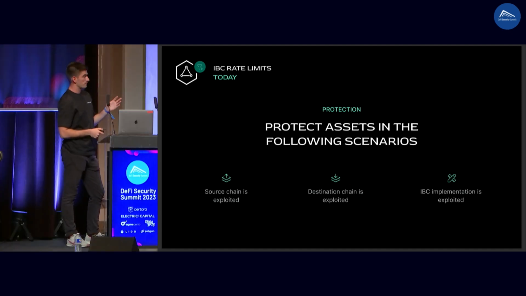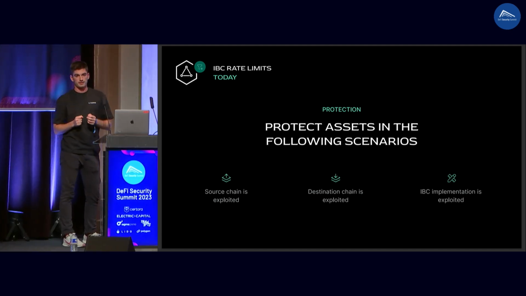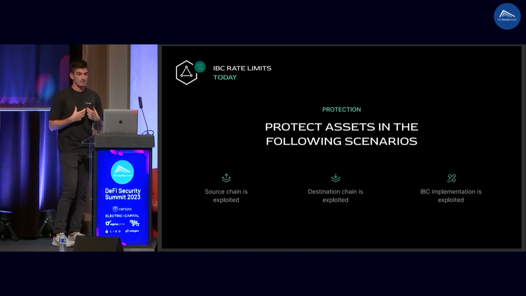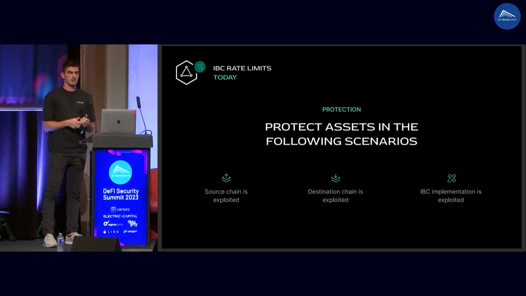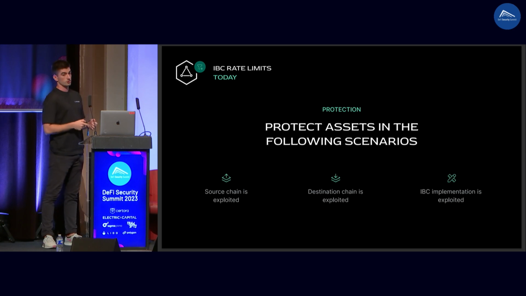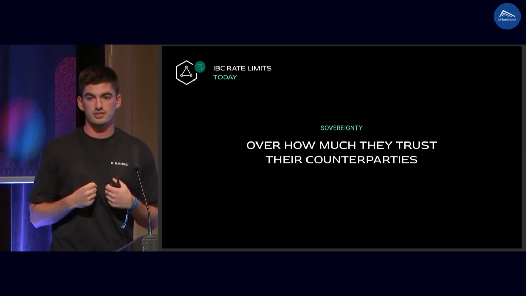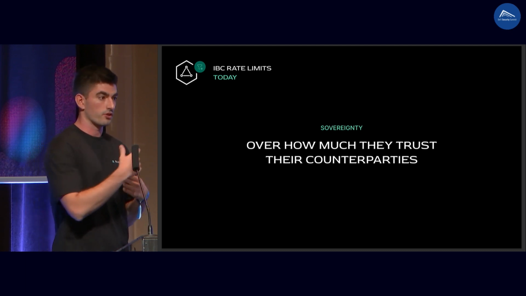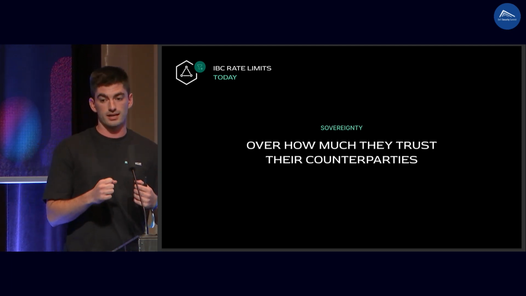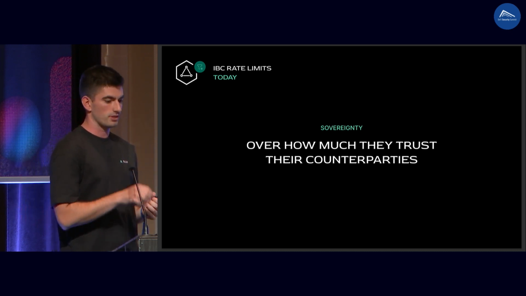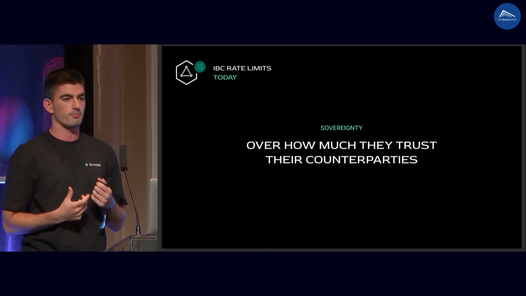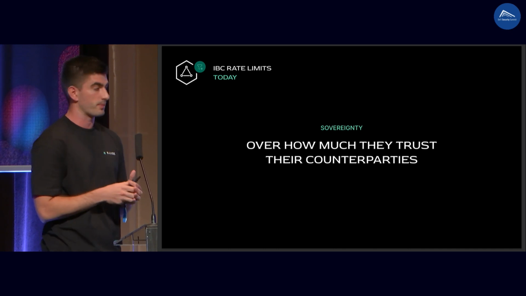And this is a very important protection mechanism because it's not just protecting against implementation flaws at the bridge level, but it's also protecting the chain itself, so that the destination is not exploited. In Cosmos, we talk a lot about sovereignty. What rate limits give you is actually sovereignty over how much you trust your counterparties. When you're a chain, when you're a project, and you are connected with another chain, without rate limits you're actually just giving an open bar. And it's not just the bridge that can be exploited, but also your counterparty. So rate limits give us parameters to reason about this trade-off space.